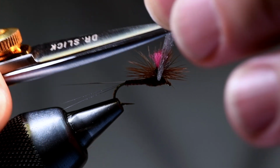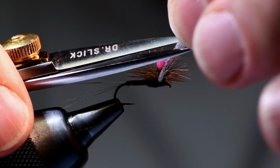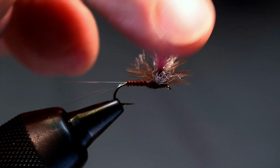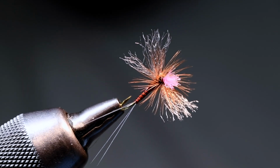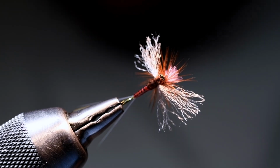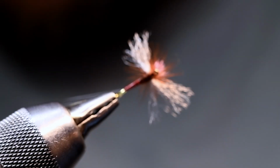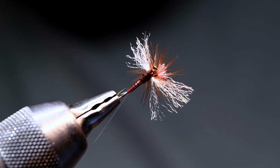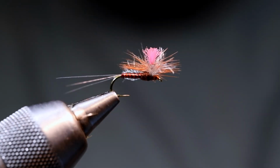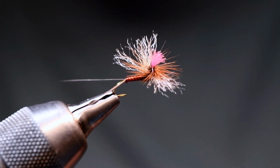And you can cut straight across. Absolutely, I've done it a million times. I like to pull them forward at an angle and cut. And that gives me a little bit of a tapered wing shape there, a little bit more reminiscent of an actual mayfly. But you can see from the bottom, let me turn this a bit, and then I'll get you your focus back. From the bottom, we've got a really nice little spinner pattern. And from the top, we've got a really nice little parachute pattern that makes it easy for you to see.